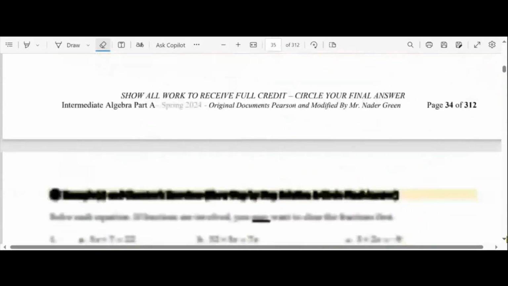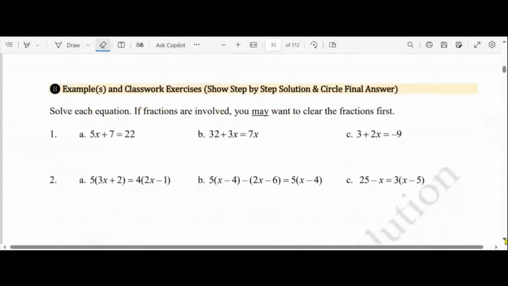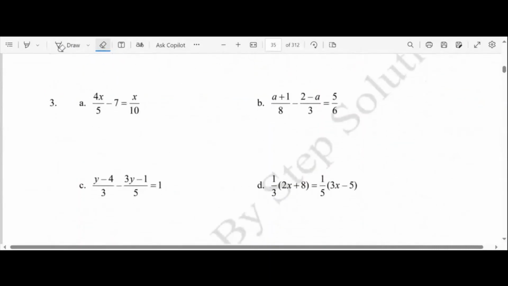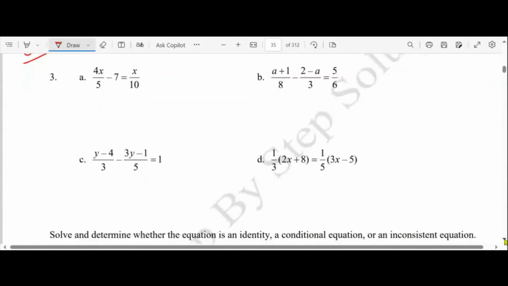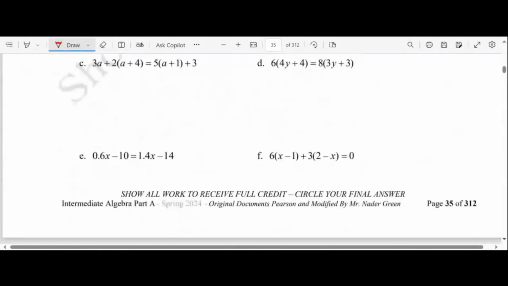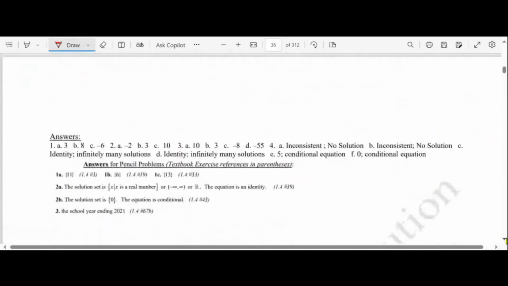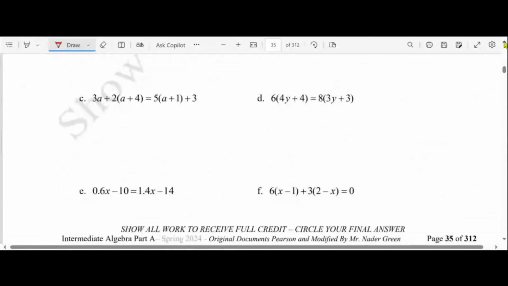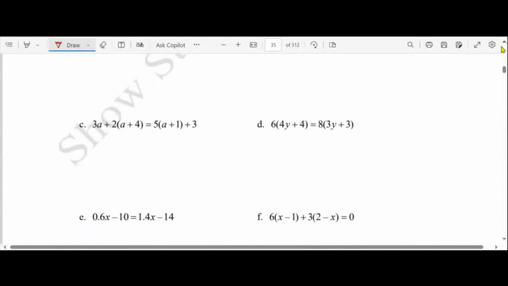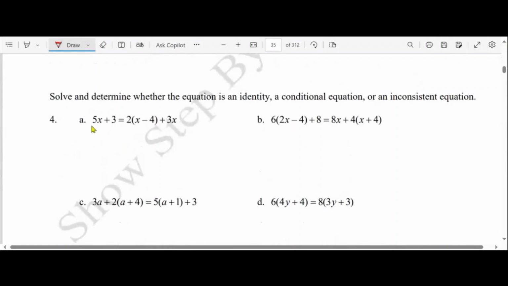Okay, now let's go for this one. This one is a classwork, right? So you have to do this, right? I'm moving fast because I know that you have to go, right? So let's do one that will give you two values that are the same. Let's try this. If you multiply here, what do you get? Okay, no, let's try this one.